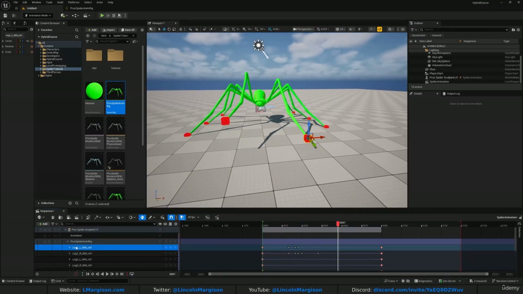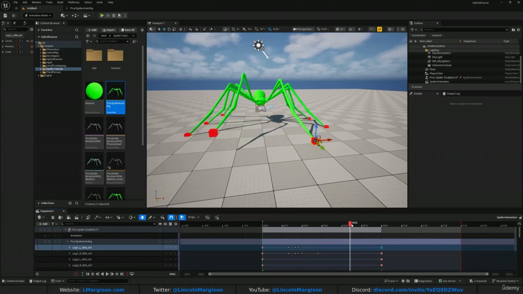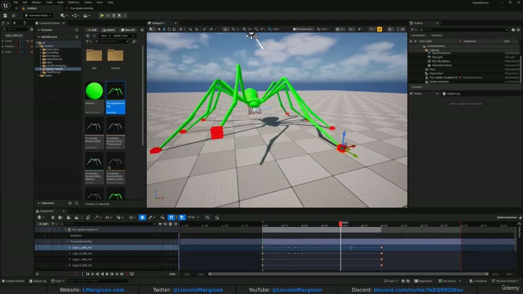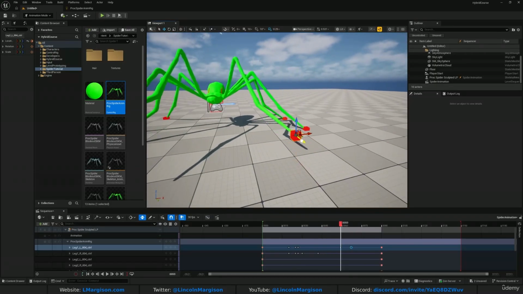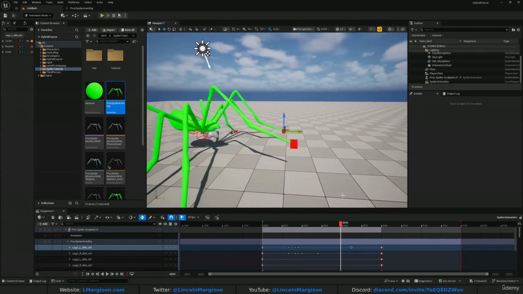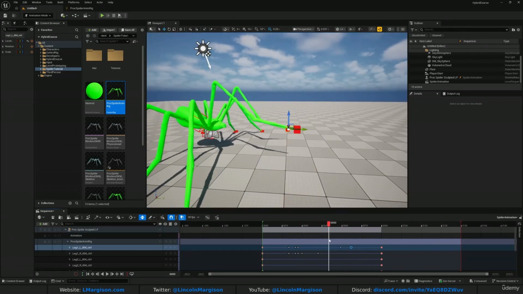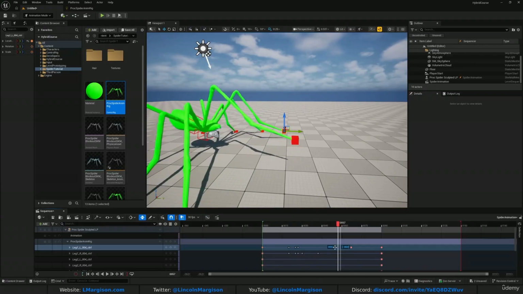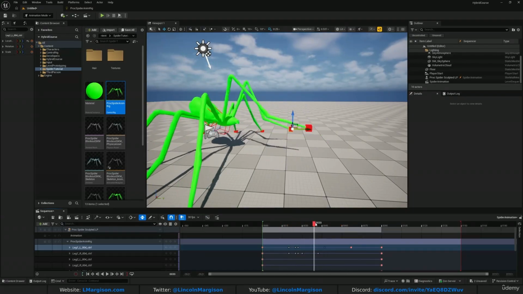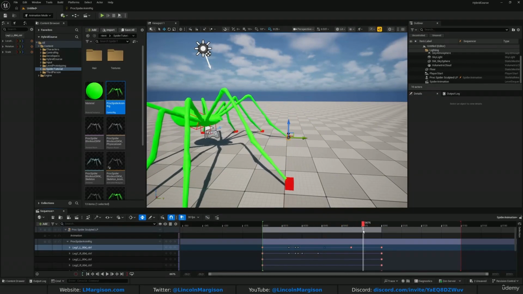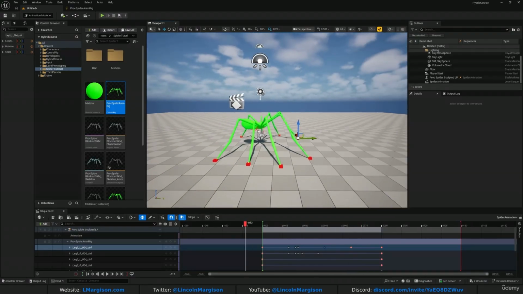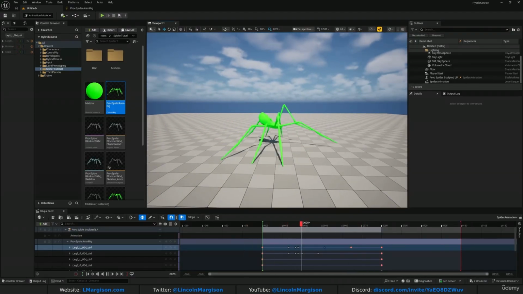So in this left leg channel, we're going to copy the end keyframe and bring that sooner, so somewhere around there. And I'll make it so that just before it actually gets back to where it started, it kind of lifts up, so it just readjusts and reaches the ground. So it kind of steps where it does the left leg first, and I'll maybe smooth that out. And then the right leg comes down just after. So here's what it's looking like.